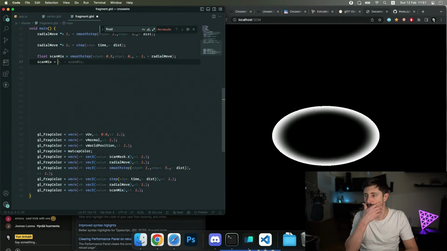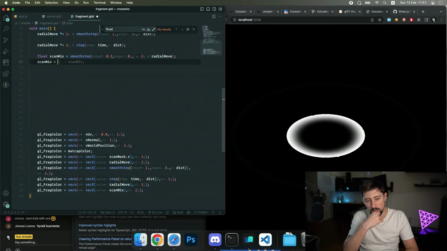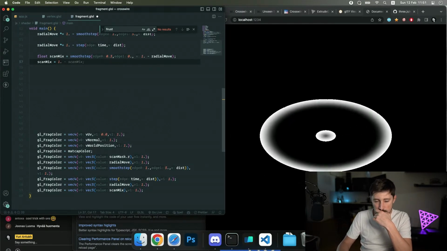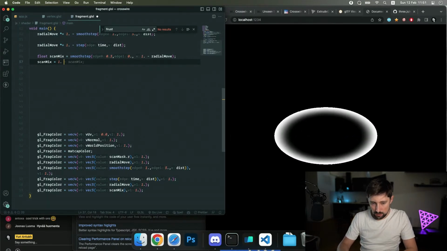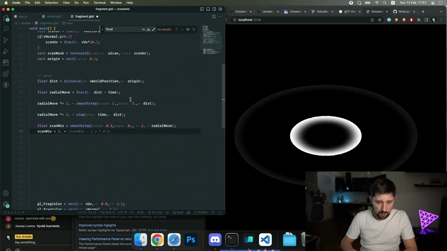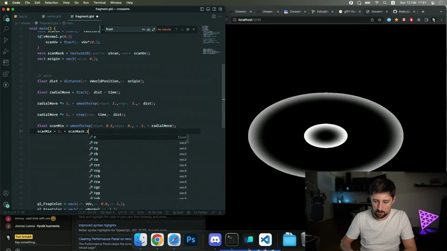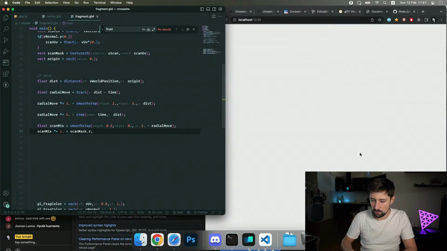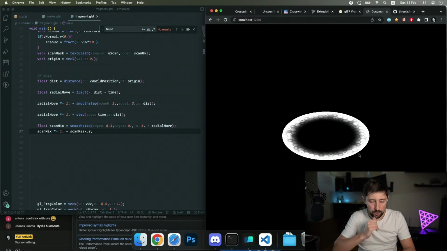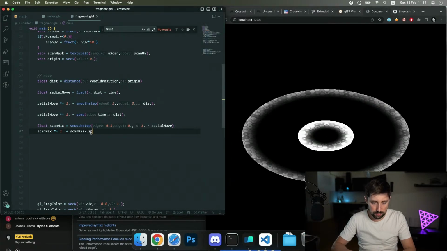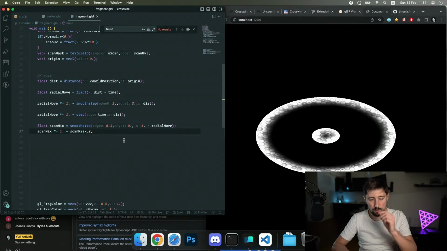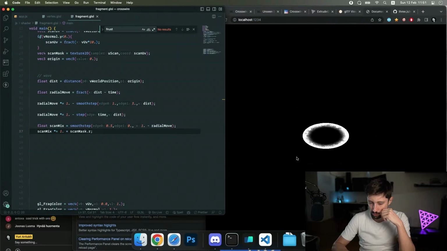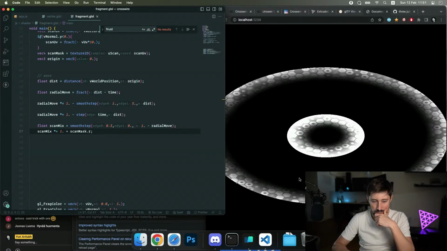And the scan mix is going to be, at this moment, I think, I gotta use the scan mask. Oh yeah, better to multiply with this one. Yeah, so we're multiplying with this one. When this one goes to 0, it just leaves the stuff untouched. But when we have some values in there, it actually outputs our texture, our mask texture, which is kinda neat.